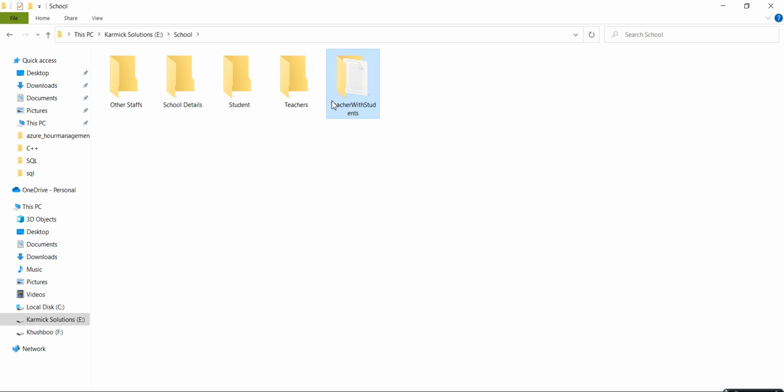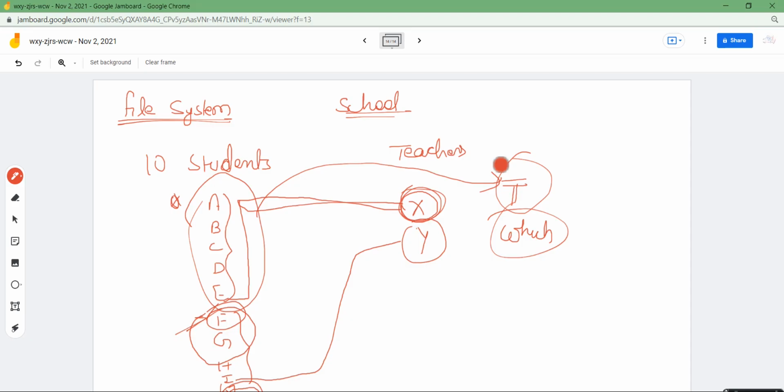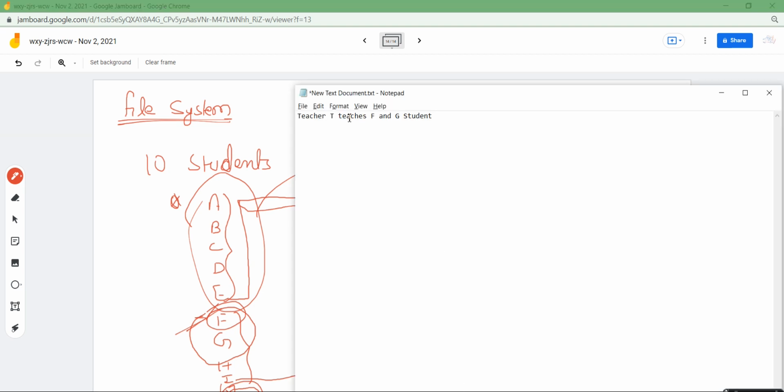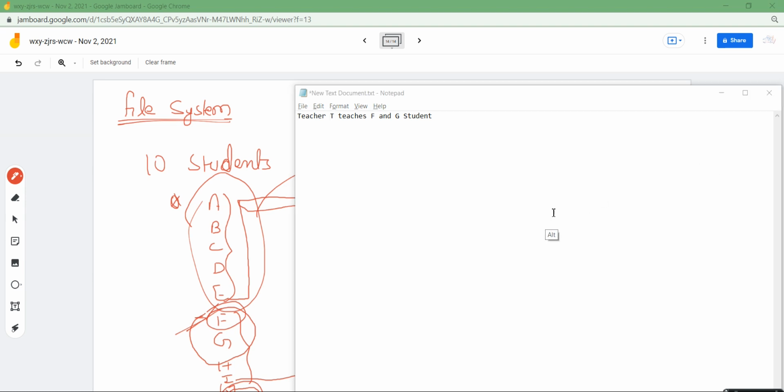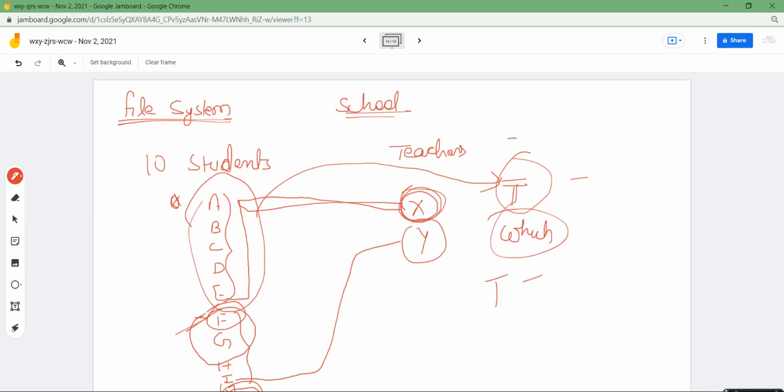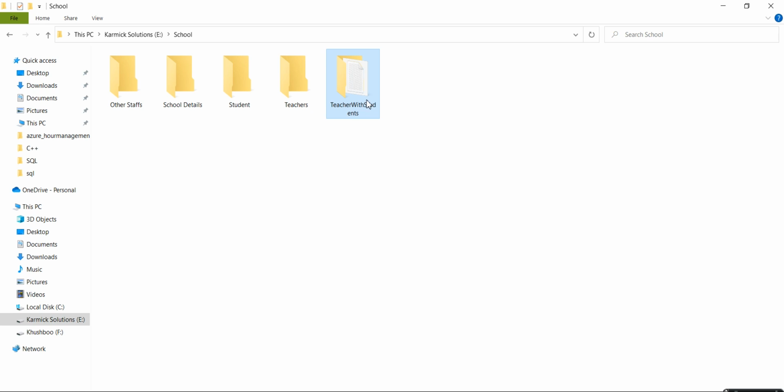Again, if there is another teacher with the same name, then again it will be quite confusing which T teacher teaches this F and G. It can be this teacher or this teacher. It is again quite confusing, right? So I need to store the whole details of this teacher in this folder as well, right?